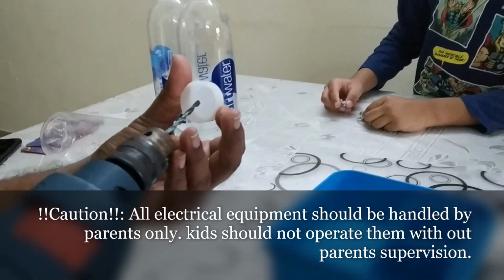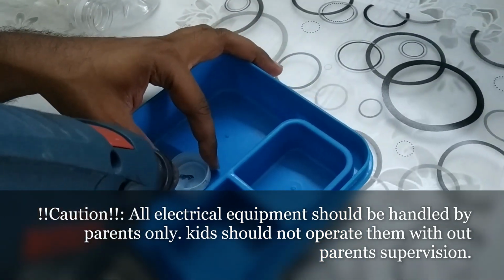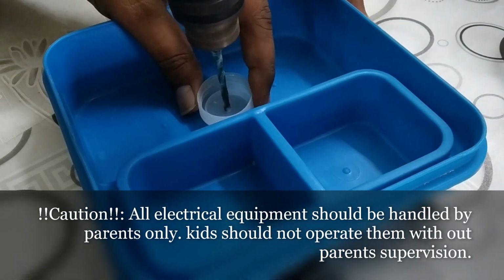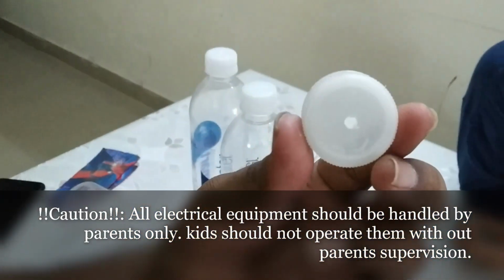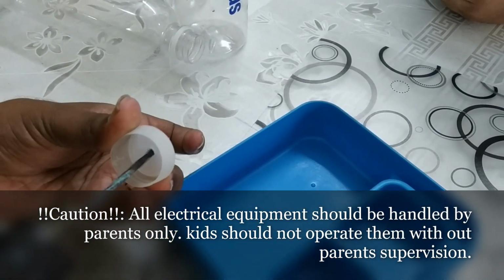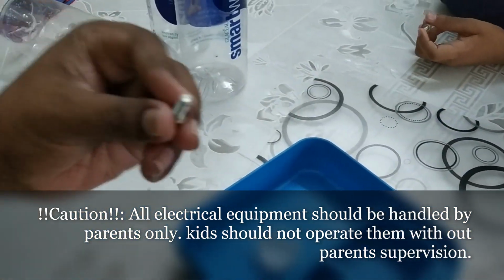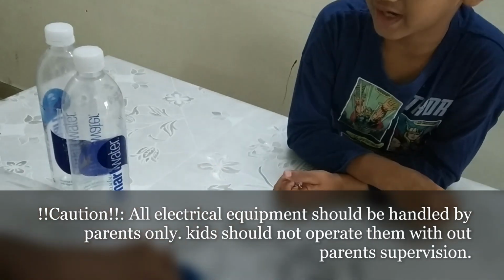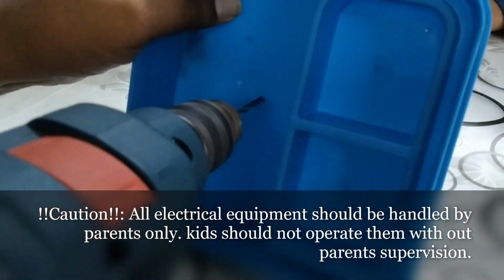Let's see. I'll use the base. It'll get better. You see that? You need a bigger one. Yes. And just to ensure, the diameter of your bolt and the drill should be the same size. First you check, so we can understand. So now let's drill a hole here at the center.